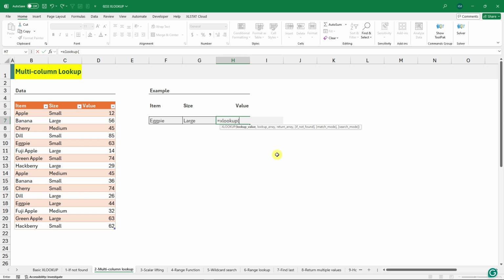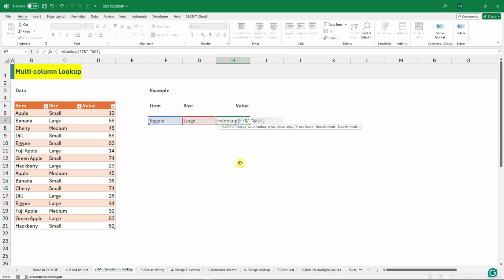So first what I'm going to do is look up values. We're going to select this one. And right there, rather than going straight to the item column, I'm going to add in an ampersand, add some quotation marks with a hyphen inside, and then another ampersand. And with this one, let's go for the large one, or this cell right there. So once you have successfully added that up, click on comma.